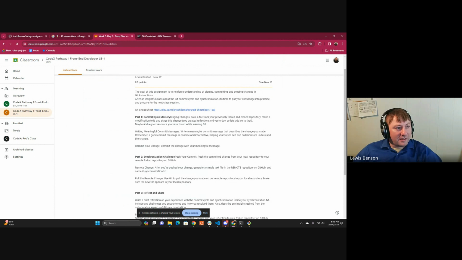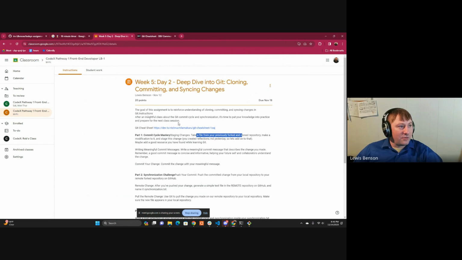So the commit cycle, let's see. We want to first create a new repository. Okay, so this is from the previously forked repository. So I'm going to redo that again since I removed that repository. So to get that, I need to go back to the day one assignment.